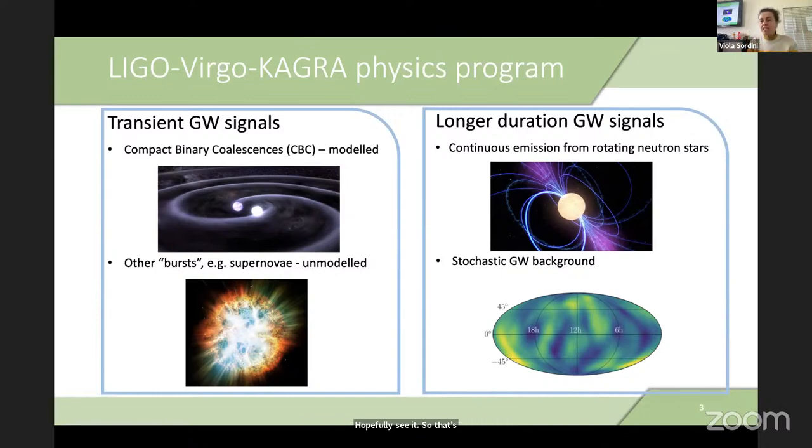For the longer duration signals, for example, something that we might hope to see during O4, I don't know, it would be a first GW emission from a neutron star. So neutron stars, you remember that a system must be non-symmetric to emit gravitational waves. So sometimes we say we are constraining how high are the mountains on a neutron star. So any non-symmetric feature on a neutron star would imply some gravitational wave emission. So this is something that people search for, and we are getting really good at that. So we are really hitting the sensitivity limits where we could see something.